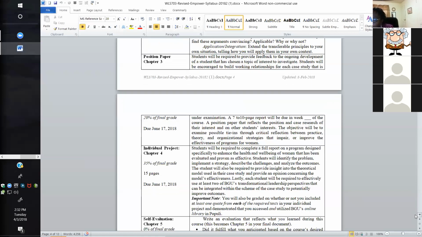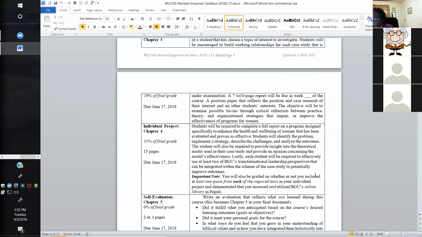Okay, now the note there is important because you will be exposed to a number of different readings, and we would like to see that reflected in your papers, that you have read research literature. So you are advised to be able to quote from at least one text, each of the required texts that you have read. Of course, you would have done your book review, so you would have been quite familiar with the texts in order to quote from them.